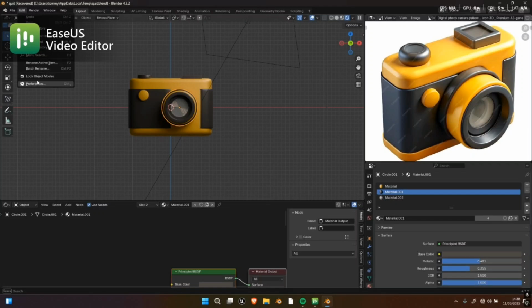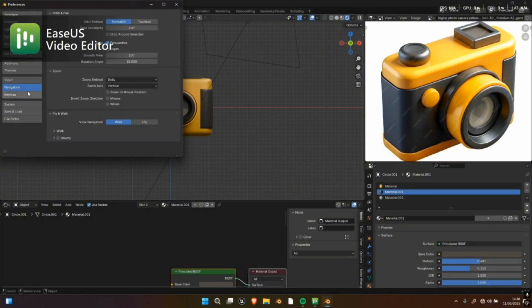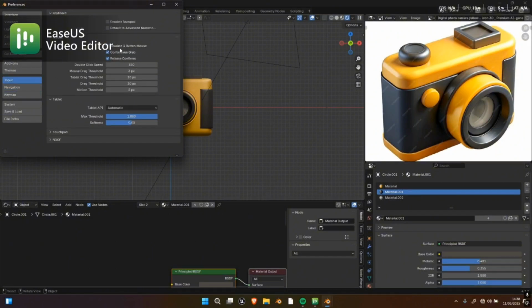For people who use those top numbers on their keyboard, just come to edit, preference, come to navigation, then input, and click emulate numpad. That will activate those keys on top of your keyboard.